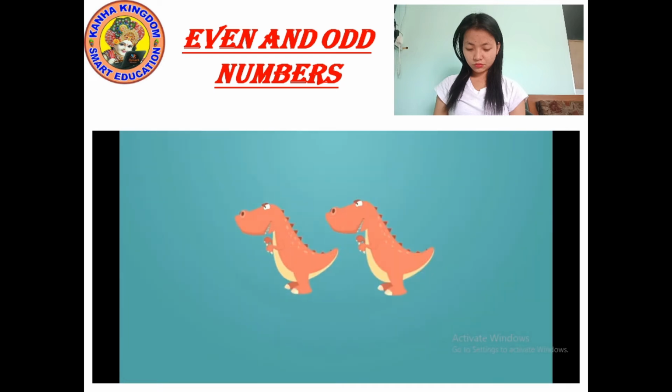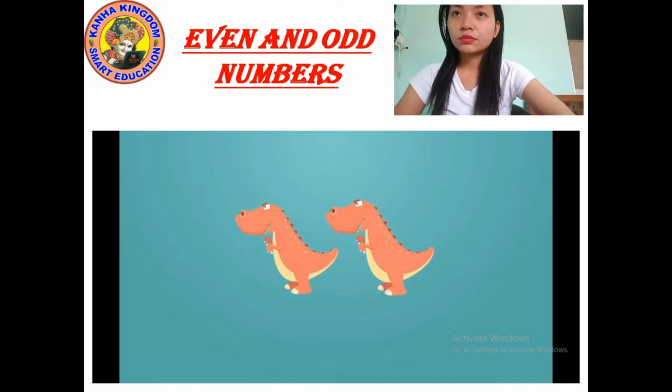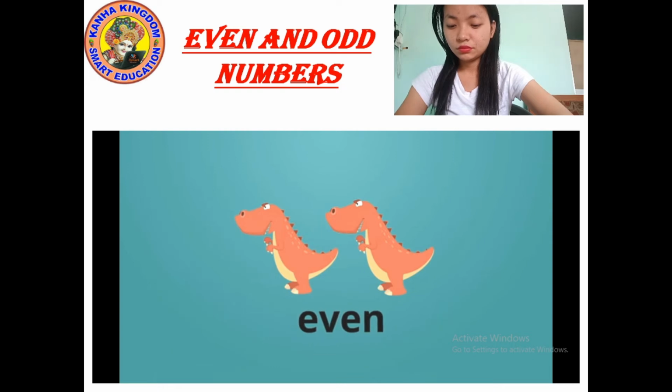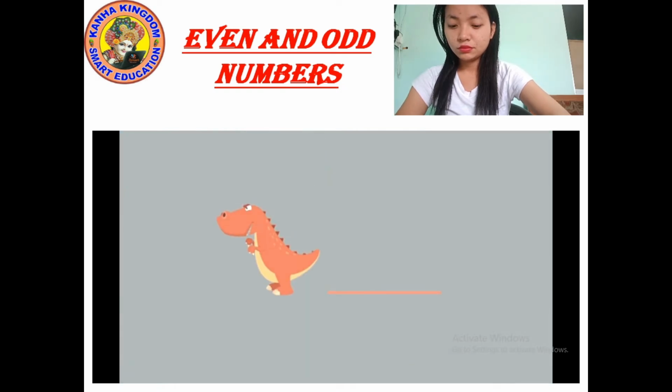Here is the easiest number to do. We're looking for the number 2, okay? Can it be put in a group of 2? Well, yes, because it's the number 2. We've got 2 dinosaurs. That makes 2 even. Now this is odd. This dinosaur's all alone. He's not in a group of 2. This makes the number 1 an odd number because he's all alone. That's odd. It's an odd number.